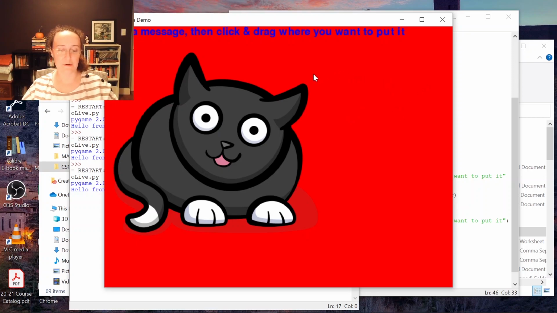By the way, I don't know if you noticed this, but you know how there's red behind the cat? That's because this particular image is a PNG and it's got transparent portions of the picture. If you have the right image editing software, you can make transparent parts of the picture. That way your background colors or other images that are behind it can be displayed. So you can do something like a paper doll effect where you can stack up different images. Okay, anyway.